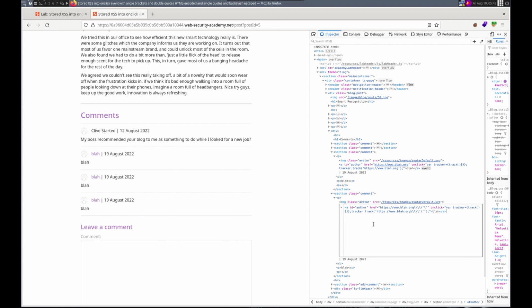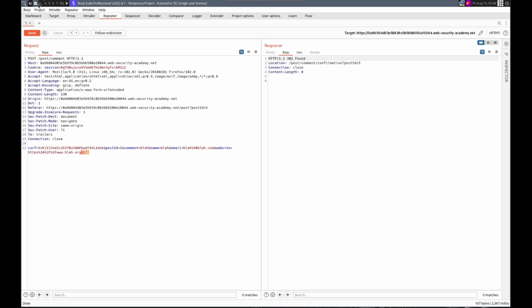Okay, so as I was saying in another lesson, we have 2 levels of decoding here, right? We have the HTML and then the JavaScript. So the JavaScript would be like \x.